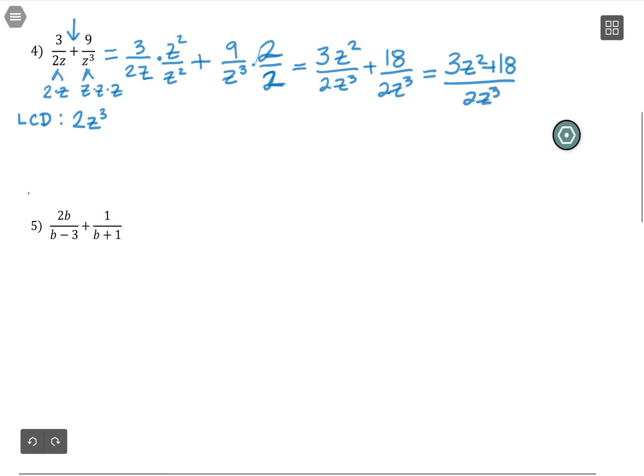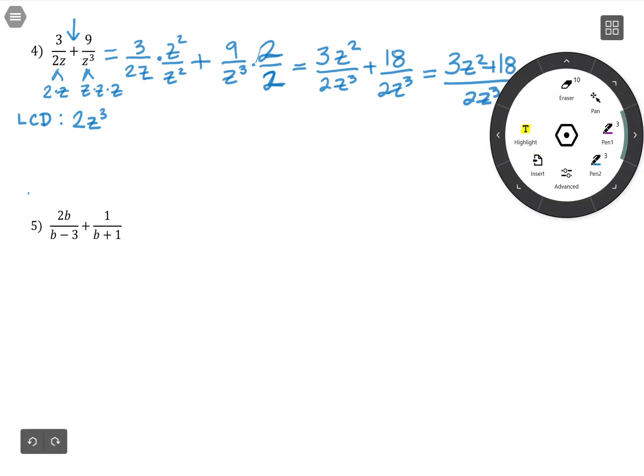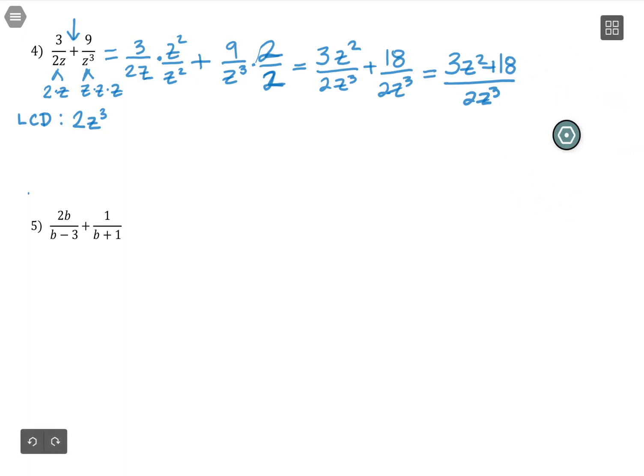And then we always want to look and see if we think we can simplify our fraction. The only way to simplify a fraction is to factor and cancel. I could factor a 3 out of the top, but that won't cancel with anything in the bottom. I don't see any other way to factor the top, so I think I'm good on this one. I don't think I need to do anything else with it. Okay, let's go through one more.